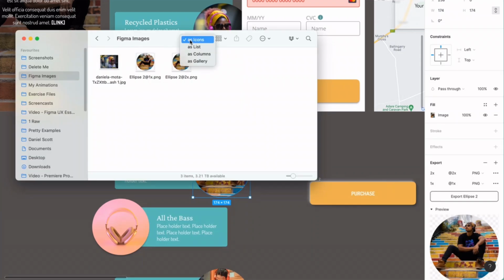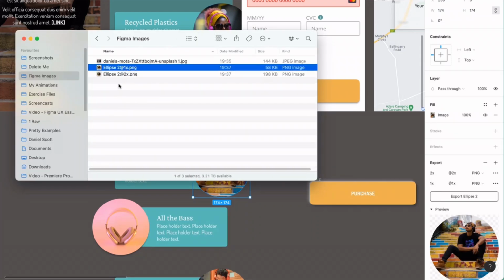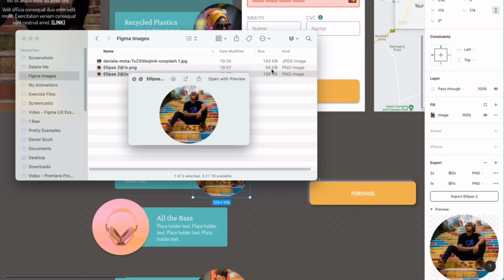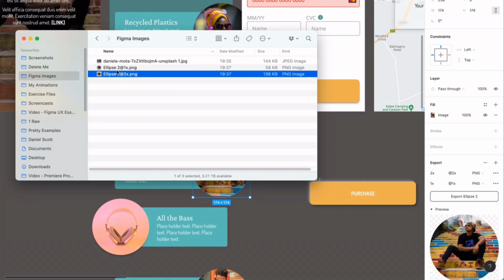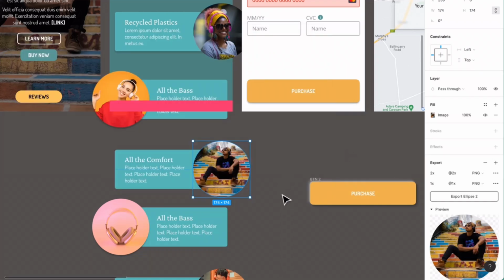So I'm going to switch to list view. So we've got 1x and 2x. Can you see the file size differences? Still got transparency. You can kind of see the quality difference. It'll be a little hard on this video, but I'm sure you can see all the big pixels. This is getting a little bit old. Now most websites will probably try and do this 2x. Not always.